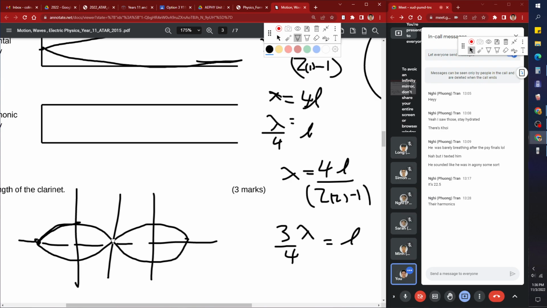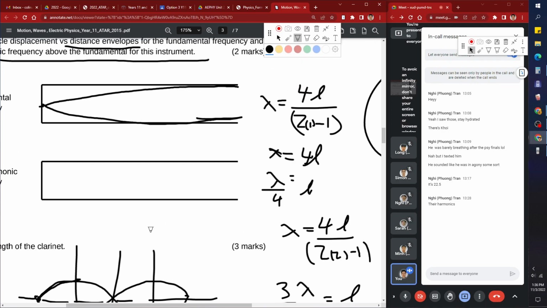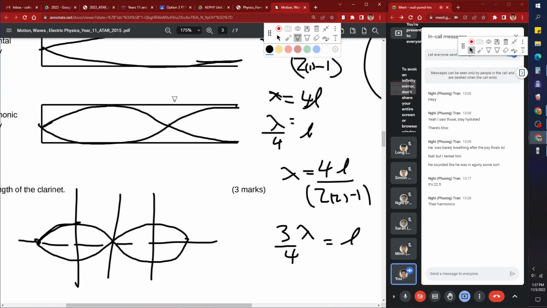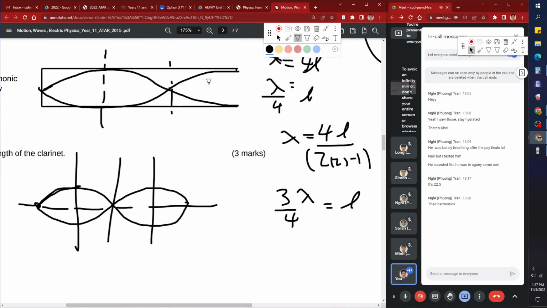3/4 of a wavelength means here we're going to go up, and we should end up with an antinode. The antinode begins here. We should have a node here and there. 1/3 of the way, 1/2, 1/4. See? There it is. Ta-da! Yep. It makes sense. You just have 3/4 of a wave. So split this pipe length into thirds: 1, 2, 3. See? And then you draw it. That's it. Well done. Any questions?